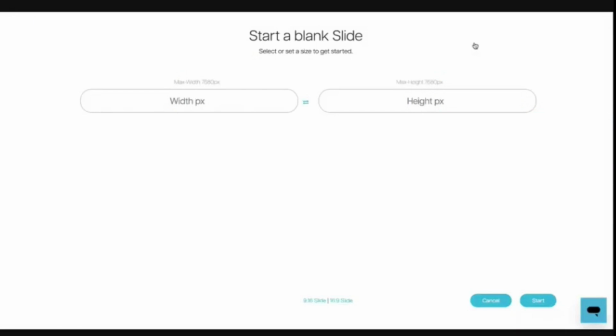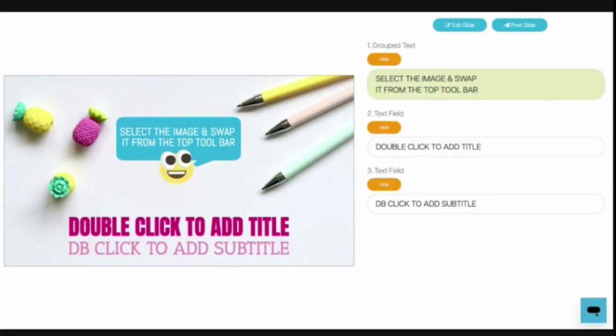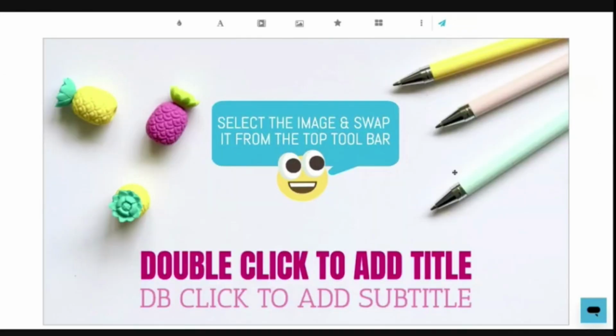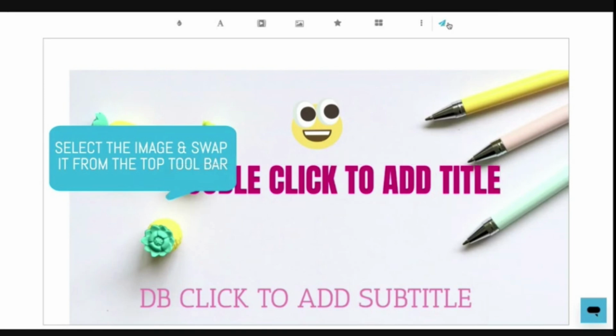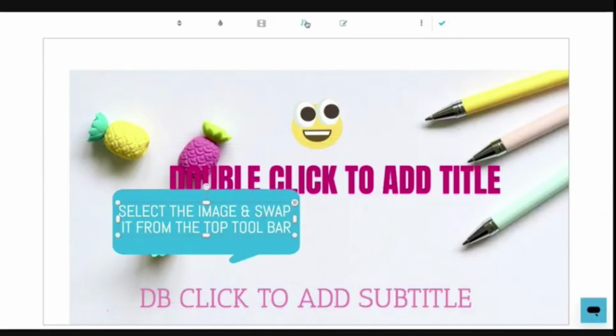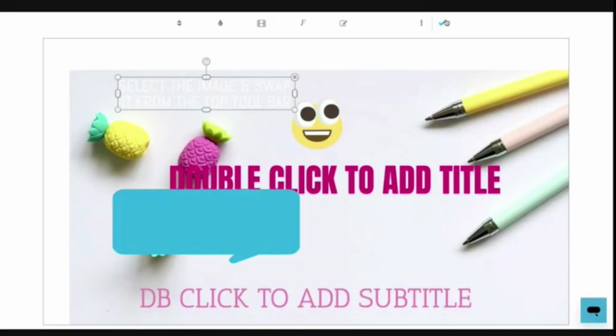Last thing I'll show is just creating one from scratch with a predefined size. It's going to take you here. It's a quick tutorial to show you, double click to edit. All of these elements are dynamic, essentially. So it's super powerful. It allows users to come on and quickly edit what they want. This is actually a group. We can ungroup it and edit it, essentially.